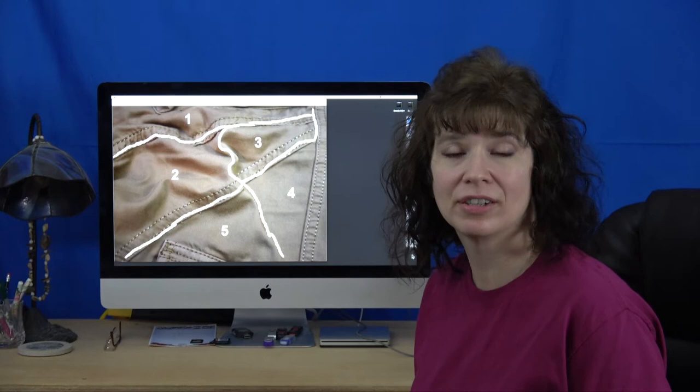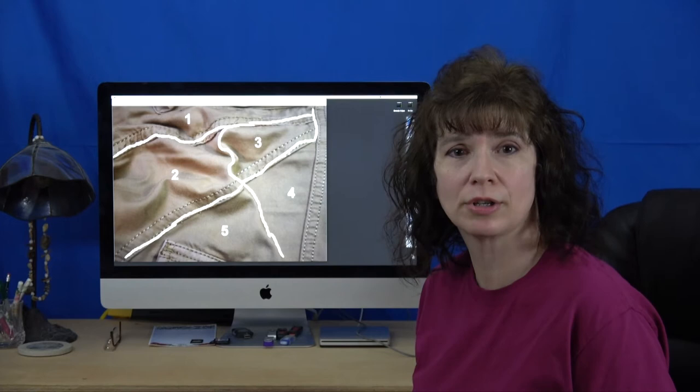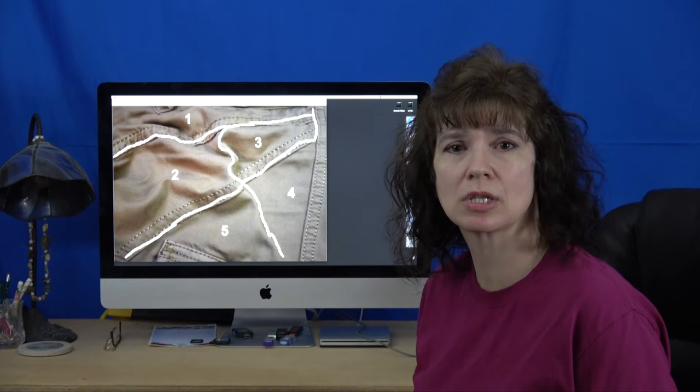Our very last section is the top of the fabric, which is section one on the photo, right along there. This one has a little pucker ridge near the center. A tiny pocket or something is above that ridge, and there's a seam that runs along the entire lower section. Let's get this artwork finished up.